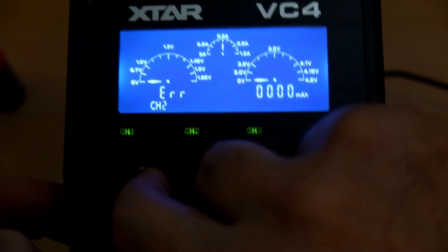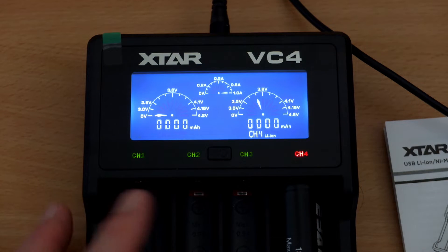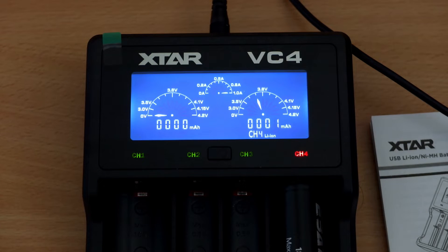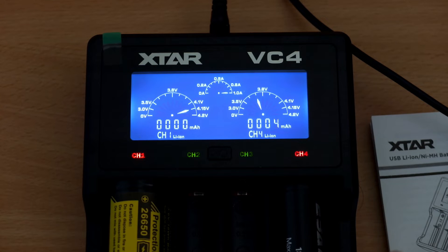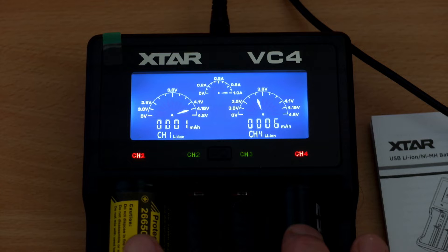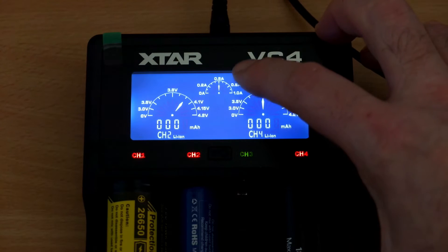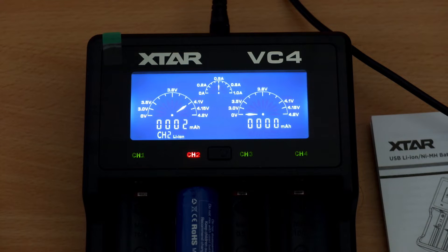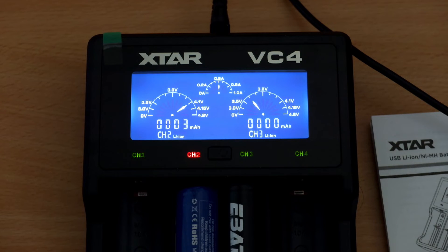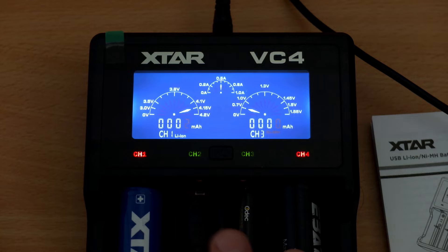The display is quite informative, clear, and easy to use — definitely a step up from basic displays with only a few LED indicators. This one gives you a lot more information, including how much charge has gone into the cell in milliamp-hours as well as the cell voltage, so you can quickly assess charge condition. You can see a partially charged lithium cell, and inserting another shows it at 4.15V — you'll quickly know whether a cell needs charging. The charger is also reasonably quick at detecting already-charged cells, usually stopping within a few minutes. The middle readout shows your maximum potential charge rate, not a real-time rate, indicating whether you're at one amp or half an amp.